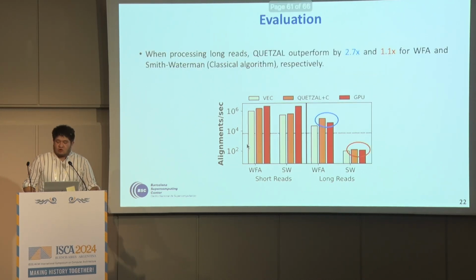We can observe that for long sequences, QUETZAL features 2.7x better performance and 1.1x better performance for the modern and the classical algorithm evaluated. As the importance of long sequences is continuously increasing, QUETZAL is providing a platform that can be useful not only to accelerate these algorithms, but also to continue growing with the new algorithms that are going to be proposed.